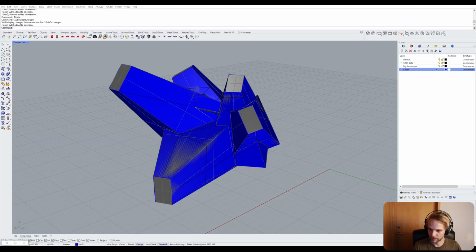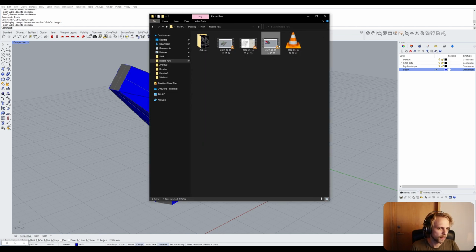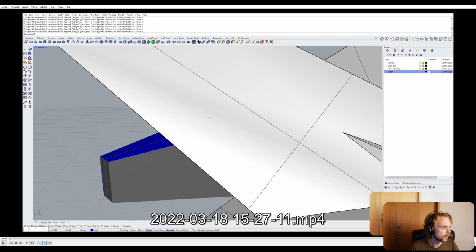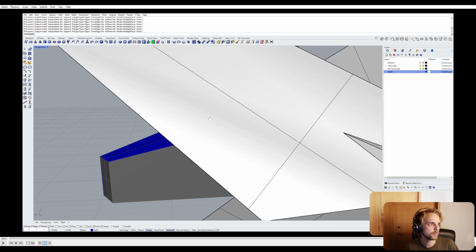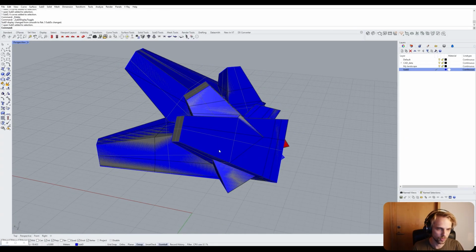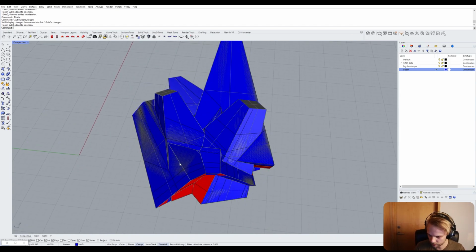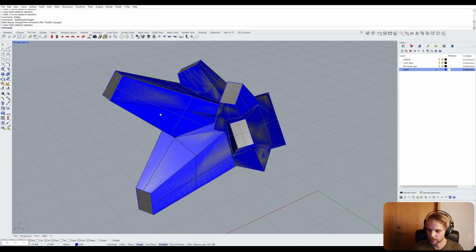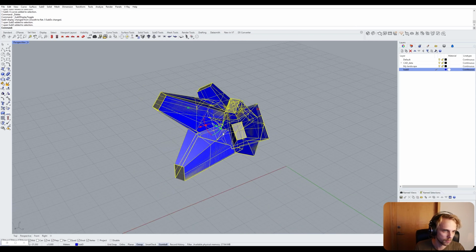Okay, there we go. So here it is. It took me, actually I can check because I have it all recorded. Pause that. 30 minutes. So it took me 30 minutes to reach this 3D model, and it's far from being finished, but it's at a good enough state where I can move on with modeling.